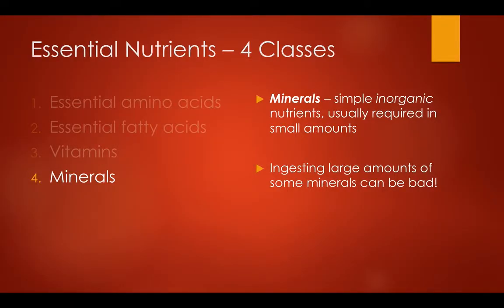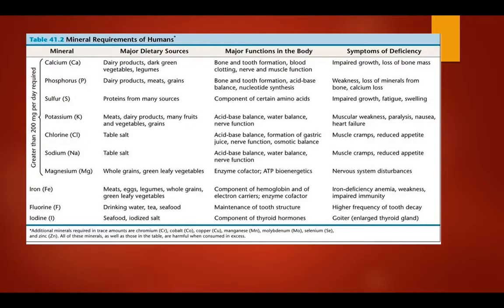Next, we have the minerals. Minerals are simple inorganic nutrients, usually required in pretty small amounts. And if you do ingest large amounts of minerals, that can actually cause some problems. You don't want to have too much mineral intake. So the essential minerals are going to be things like calcium, phosphorus, sulfur, potassium. So a whole bunch of minerals that we need.